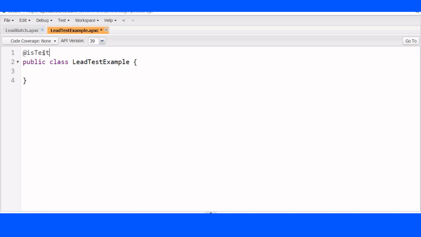So we need to create a sample data and check whether the modifications are done or not. So what I am doing here, at the rate of is test. I can also write the test class with the keyword called. Now I am creating a sample data.